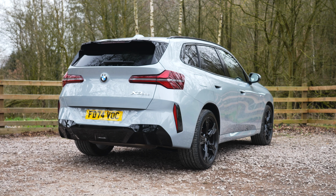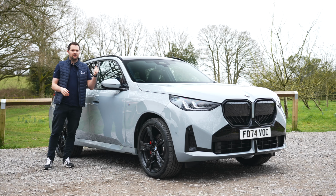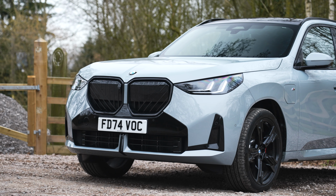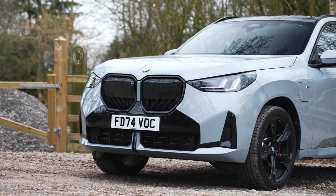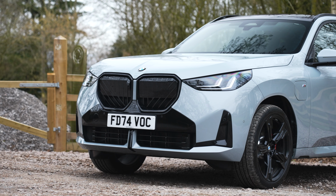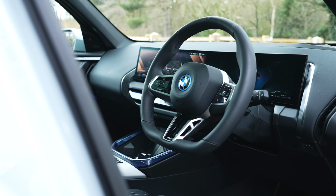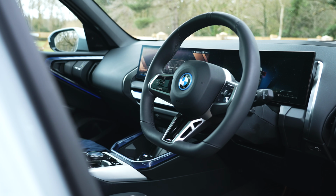I don't think there's going to be. The iX3 is being replaced with the newer class later on this year. So in terms of electrification, this is pretty much the only model in the current X3 lineup that features pure electric driving. So I really wanted to get behind the wheel, take a little look around it, see what's different, because I think this is a cracking proposition right now in 2025.